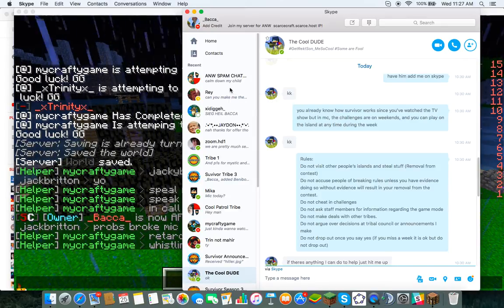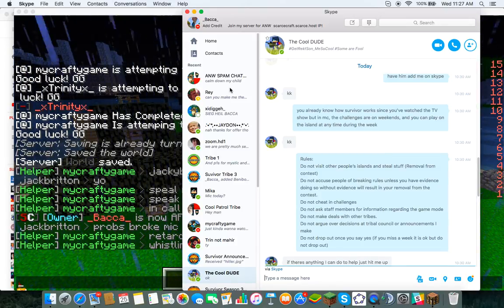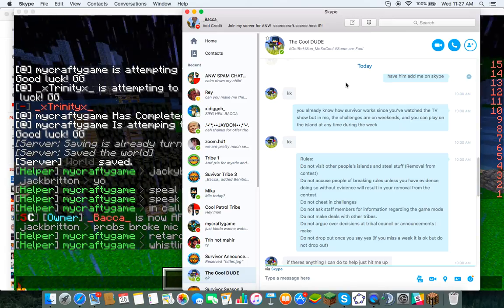Do not drop out once you say yes. By Saturday, you cannot drop out. If you tell me that you are doing this, by Saturday, you cannot drop out. I do not want to have to shuffle tribes anymore. I need to get a yes that you are going to do this. If you can't be online for multiple weeks, oh well, that's okay. You cannot quit. That is the end, bottom line of the story, and that's how that is going to work.